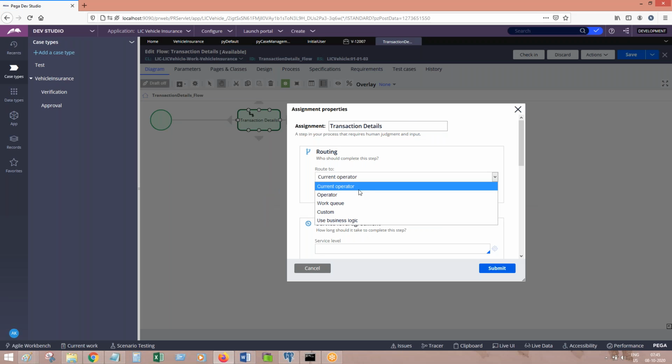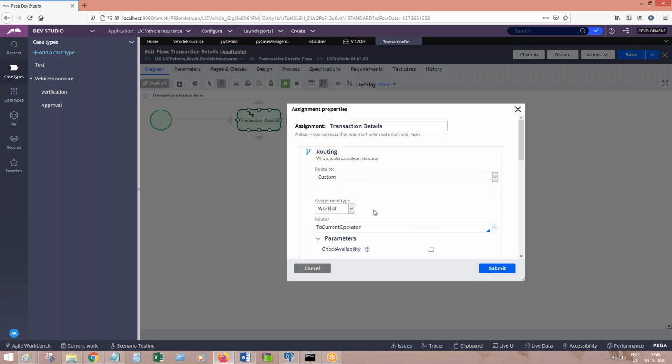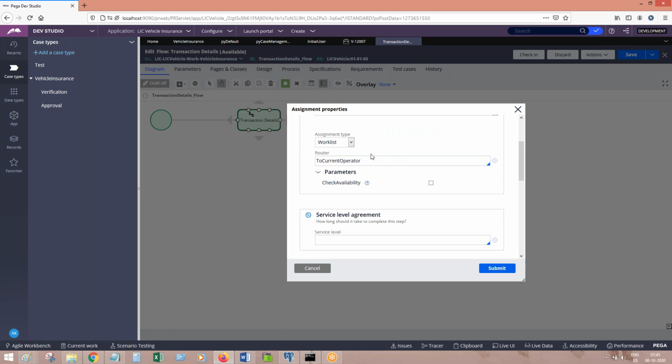Go with custom, and here you go with work list to work party. OOTB activities to work party. Choose, and the name of the party.